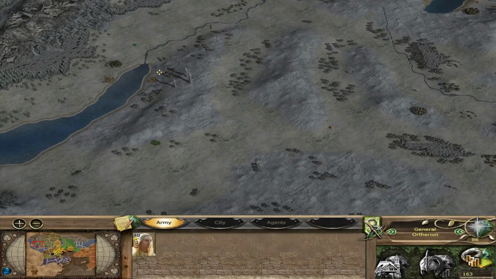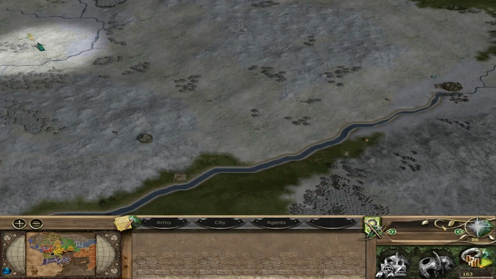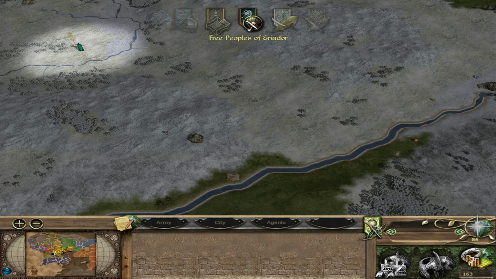Elves, to arms! Continuing to move to the White Council. And end turn there. I think he's going to make it in enough turns. Hopefully he will do the summoning. If not, well, it'll be a nice little trip there anyway.